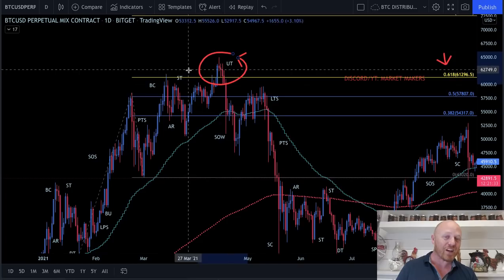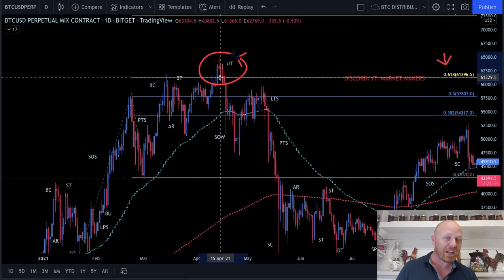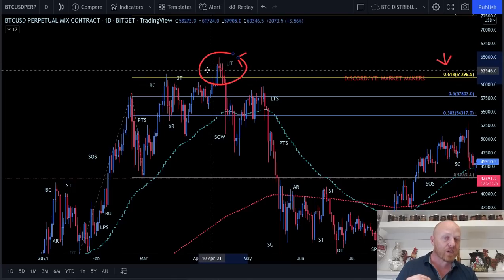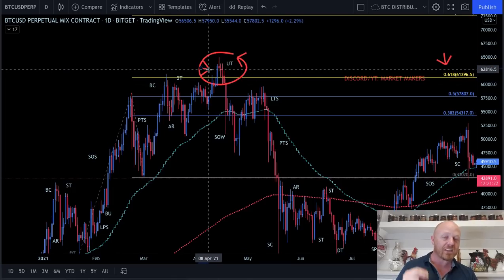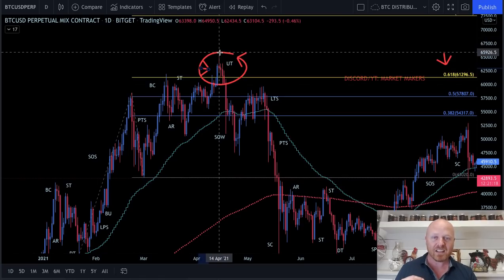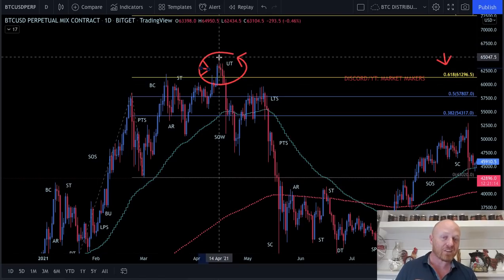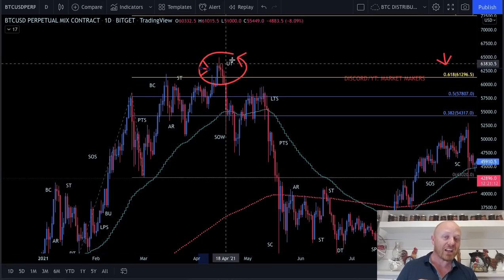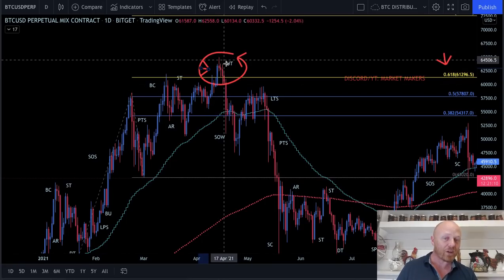That's the point of the up thrust: to stop everybody out, to really stick it to retail, to get all the shorts out of there, and to get a max bull trap. So everybody's buying here thinking 75K, not whatever this price was. What was it, 68K, 69K? 65K. I'm getting my prices mixed up. 65K. They want people to think 75K, and then they dump supply on the market after the up thrust.